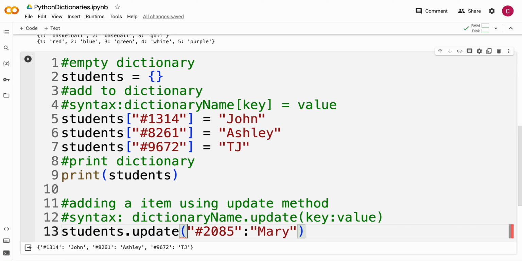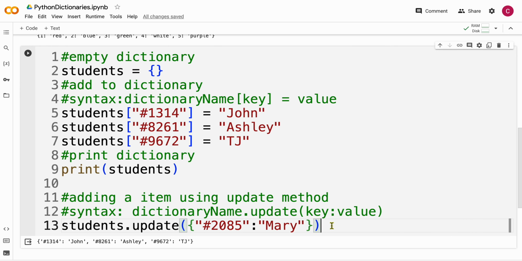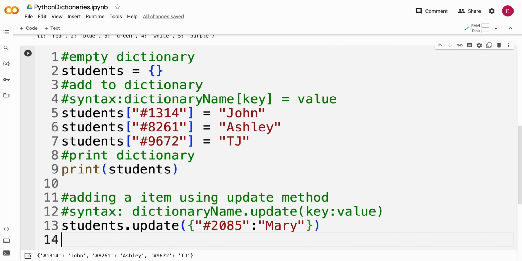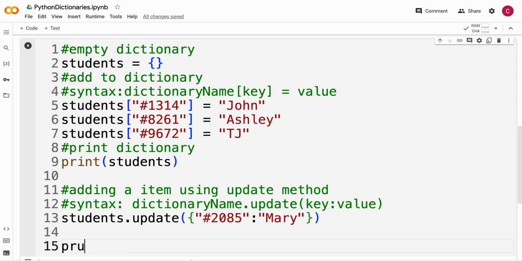Let me do this. All right. So for the update method, you have to place curly braces around the key value pair so that it knows that it is a key value pair within the dictionary. And basically all it's going to do is update the students dictionary with whatever you added in the update method.